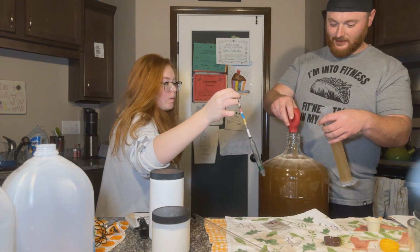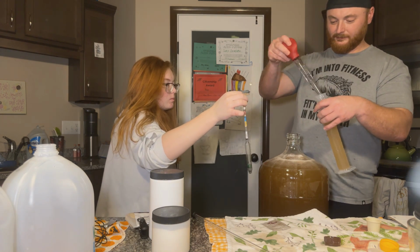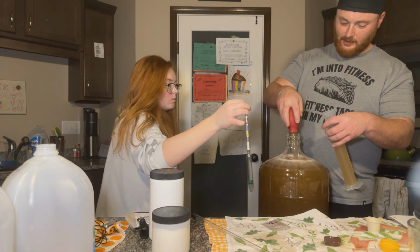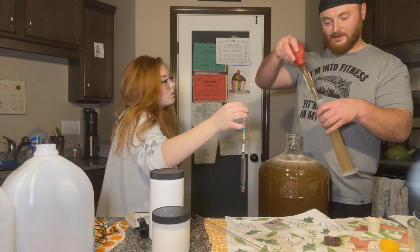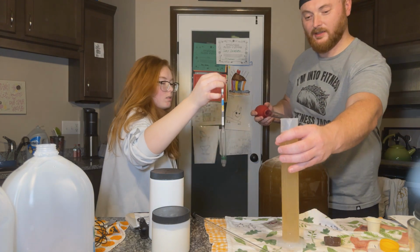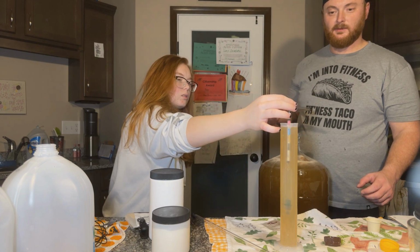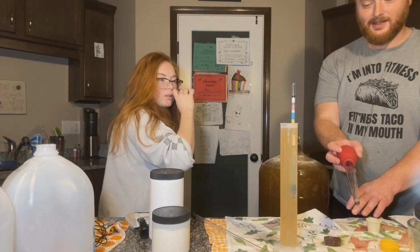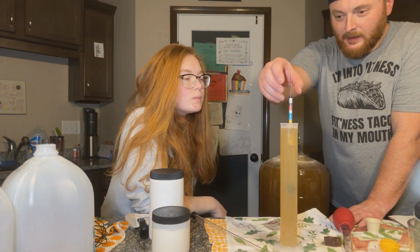Oh yeah, this looks viscous. Actually, you know what? I might not put this back in the carboy. Oh, and that's too much. It's gonna overflow. Oh, never mind. Look at that! Oh my gosh, you buoyant. Wow. Let me read it for you.